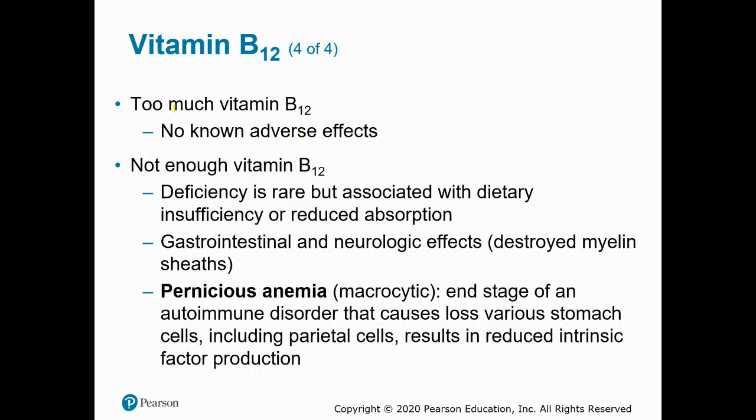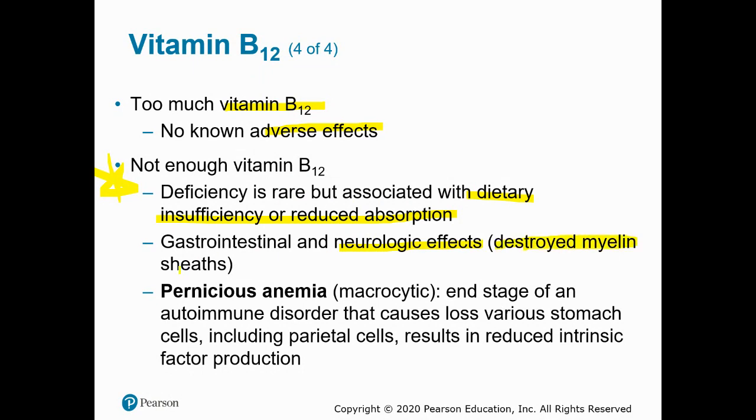So toxicity and deficiency. As far as we know right now, there are no major adverse effects of having too much B12, but obviously the symptoms of not enough B12 are pretty serious. So deficiency is actually increasingly common. And of course, it's associated with dietary insufficiency and reduced absorption. Effects would be neurological effects.